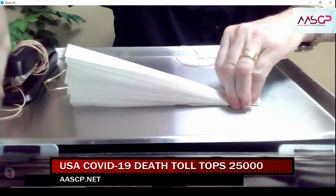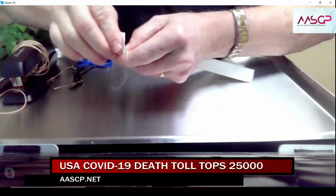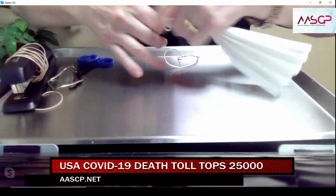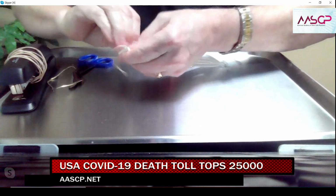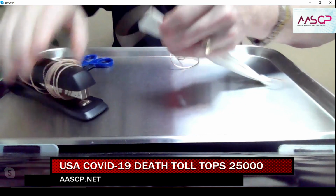Folded, we take our rubber band, we wrap it around the end, like this, fold, staple. Watch your fingers, bada bing, fold. Here we go, put it around the end, staple. And what you have now is an Insta-mask. This mask you can take anywhere, you can make anywhere. Look at that. Insta-mask right over your ears. That's amazing. That's fantastic, isn't it?